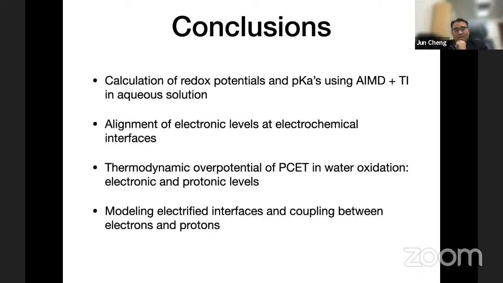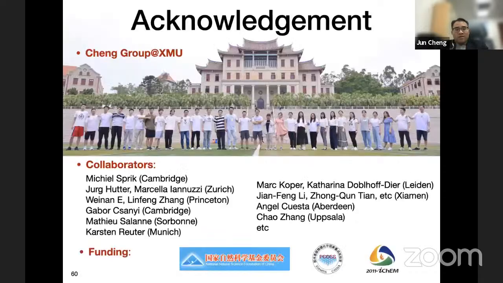But just to point out that the electron and the proton really can change the charge distribution of the interface and also the potential distribution, which is driven by the electrochemical potential of the electron and the proton. Okay, that's basically determined by the electrode potential and the pH. So we also need to be careful about the Nernstian relation that we very often apply. That really depends on what condition we are looking at. Sometimes there is a Nernstian limit, and in other cases, they actually are not.